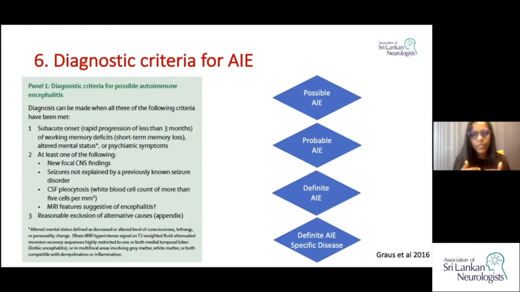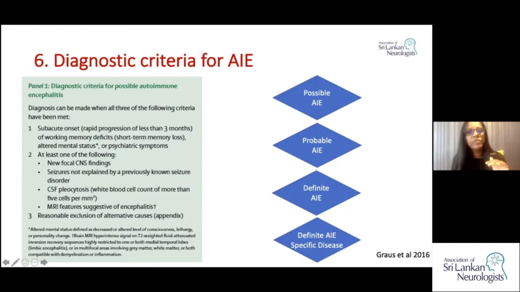antibodies. So the take-home message from this paper was that antibody detection takes time. And we also know that even if the clinical presentation is highly suggestive, we may not detect antibodies for several reasons. So what they showed was that there are distinct clinical features, and they outlined diagnostic criteria which would aid the clinician to make the diagnosis. So it could be at different levels of precision.